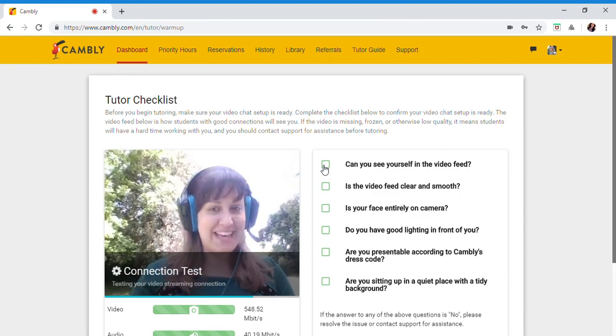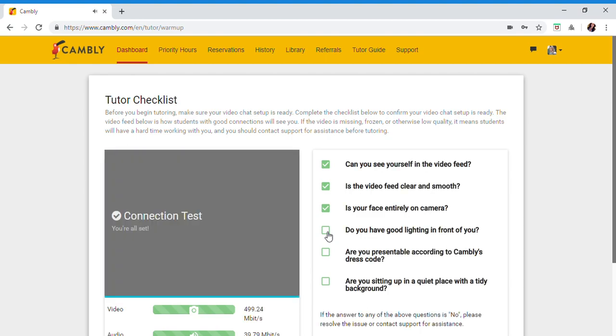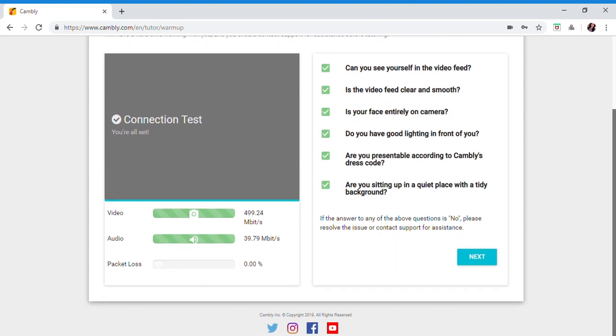Can you see me? Is it clear and smooth? Yes, it is. So you need to make sure that you're entirely in the camera, that you have good lighting, that you're in Cambly's dress code, and that you're in a quiet place with a tidy background. So the connection test is done and everything went good.